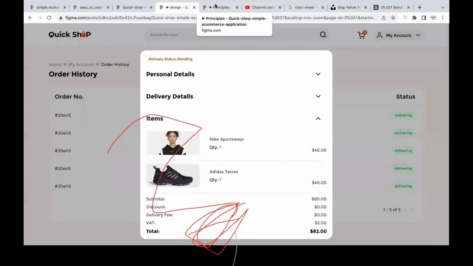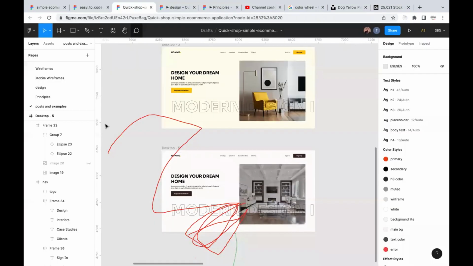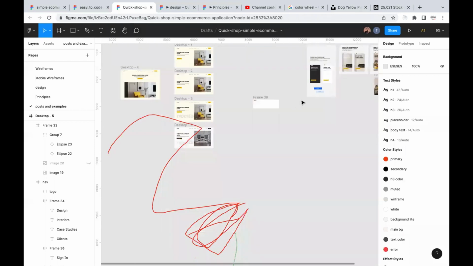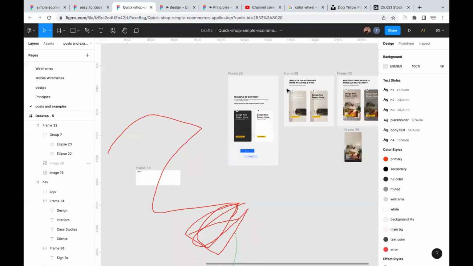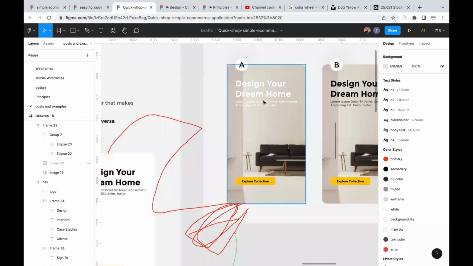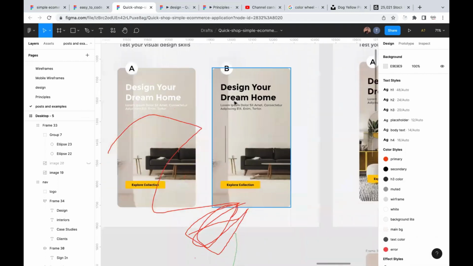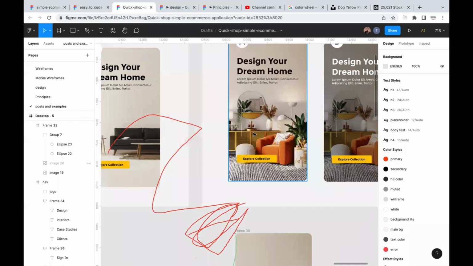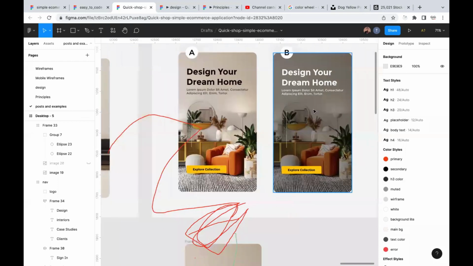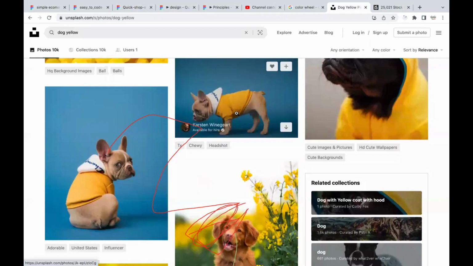For example, you could see me implementing it here under that example post. I intentionally searched for this kind of image because I know that I'm going to write a text here. So I need an image that will allow me to write text, right? If I don't really care about writing text, I can just select any image because at the end of the day, I want to drive home a point that I'm going to use an overlay, right? So I selected all of these images with this principle in mind.